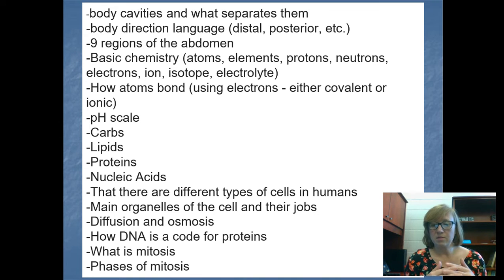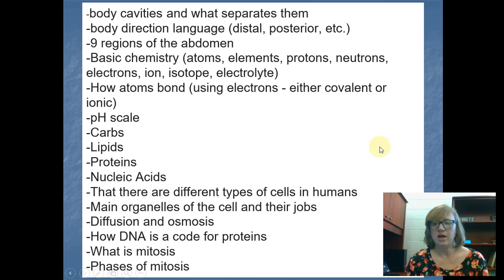And then I'm going to make some videos covering these things that were parts of chapter 2: carbs, lipids, proteins, nucleic acids. I'll make a short, around 5-minute video of each one of those. And then chapter 3 deals with cells and organelles and cell processes. Those are all things that you should be familiar with, but that's not really what's at the heart of this course. So we're going to just know and learn the basics and remember the basics.